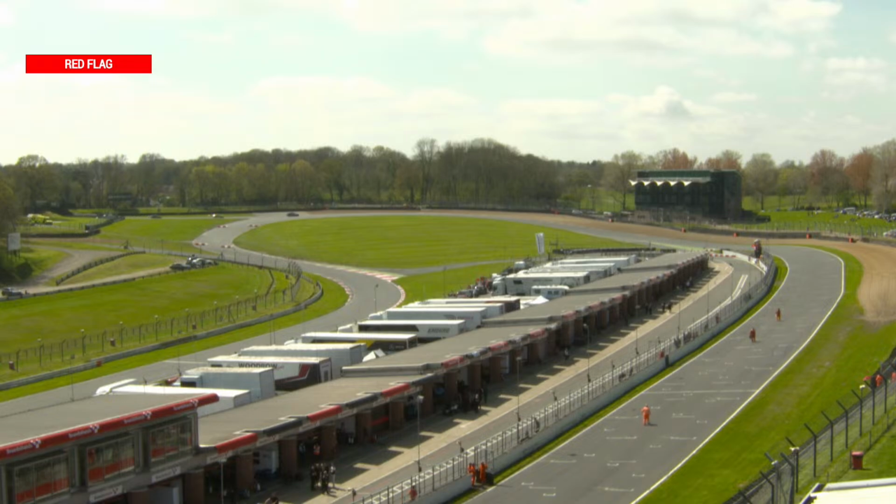Of course, red flag means that we'll go probably back a lap, in terms of I would imagine the running order on the previous lap, which they were behind safety cars, will ultimately probably be the order that they were when the safety car first came out. Of course, yes, and there were 19 minutes and 8 seconds remaining on the clock when the red flag came out. But some of that depends how long it takes to clear this incident up, and if it takes 5 or 10 minutes, then it might be that the restart isn't 19 minutes, it might be 15 minutes or 12 minutes or something.